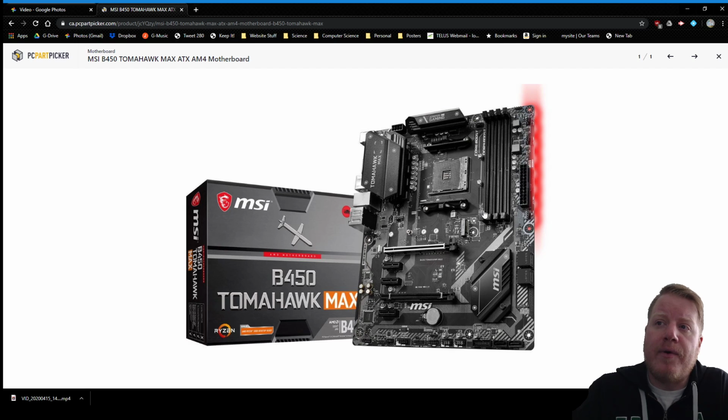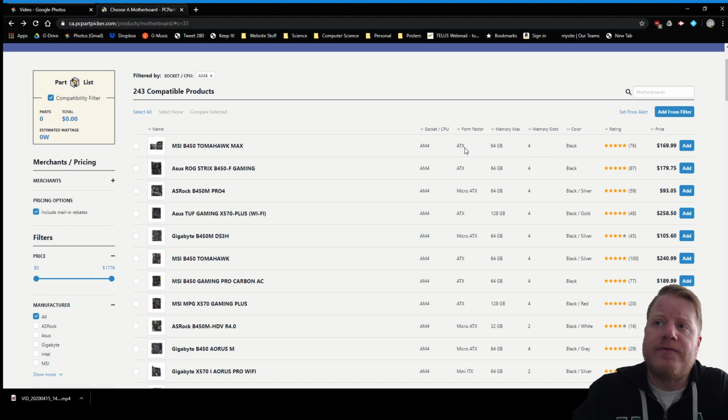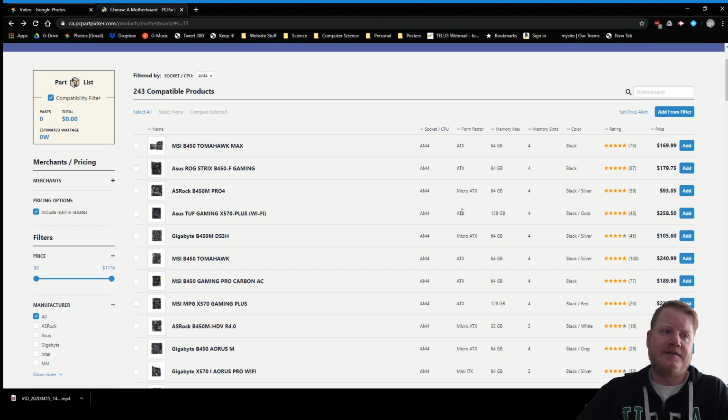Now, at the base level, or at kind of what we're looking at as kind of the popular ones, what separates some of these out is, one, their size, right? So their form factor. If it's ATX, it's that longer one. It's that full size kind of motherboard. The micro ATX is going to be a bit smaller. Okay, a bit more compact. So you have to think, what space is this going into? Because your case is going to have to match. And you can buy a bigger case and put a smaller micro ATX board in there. There's not a problem with that. But you can't buy a small micro ATX case and then try to fit in a larger form factor motherboard.